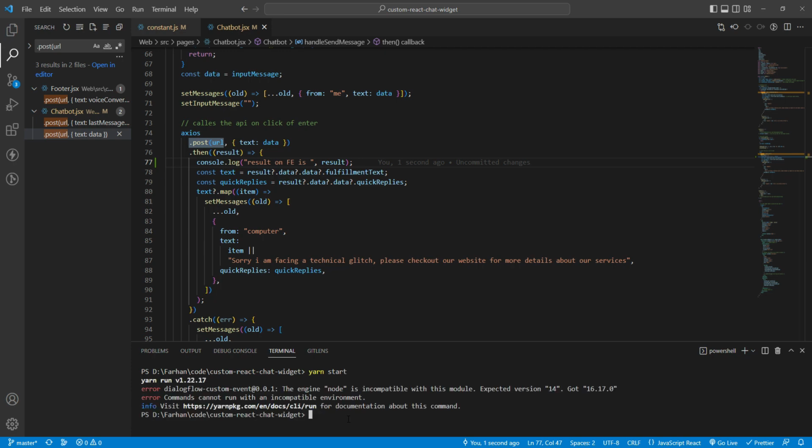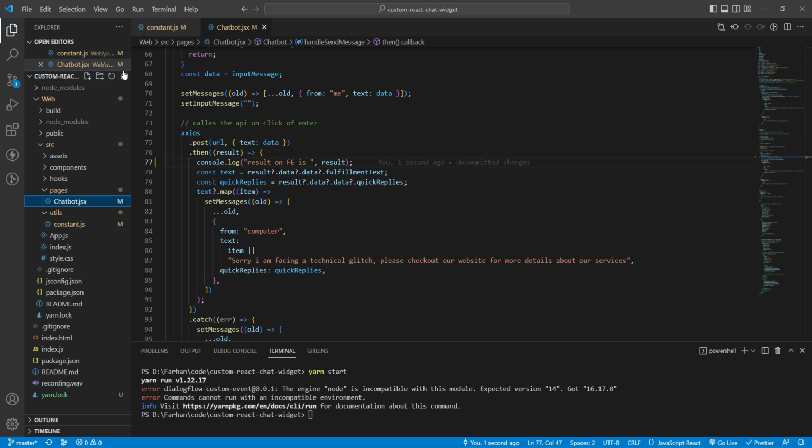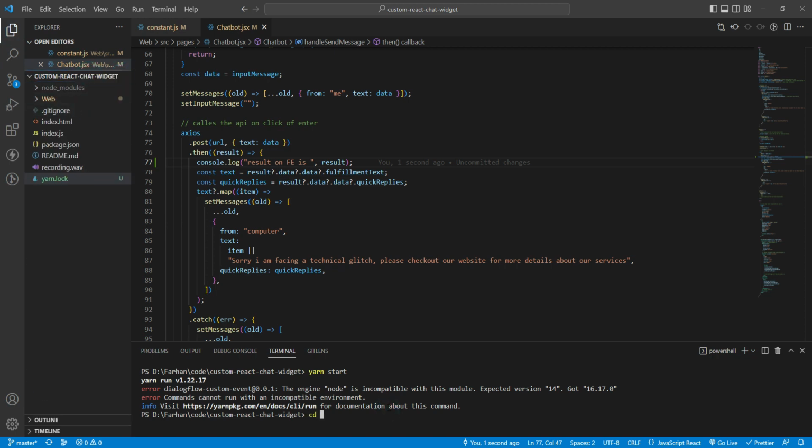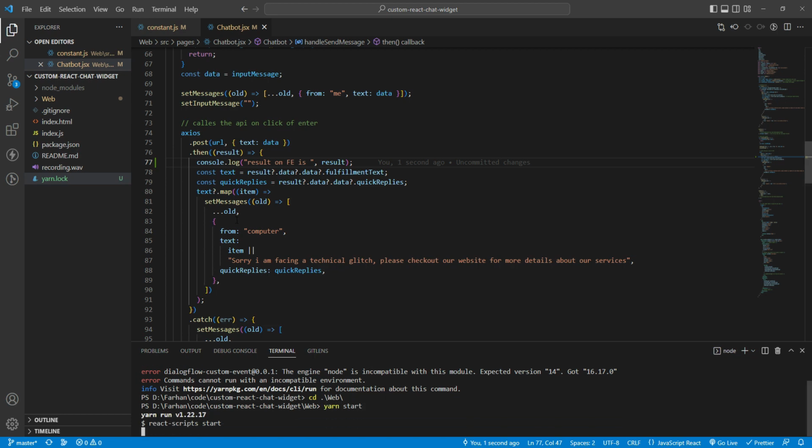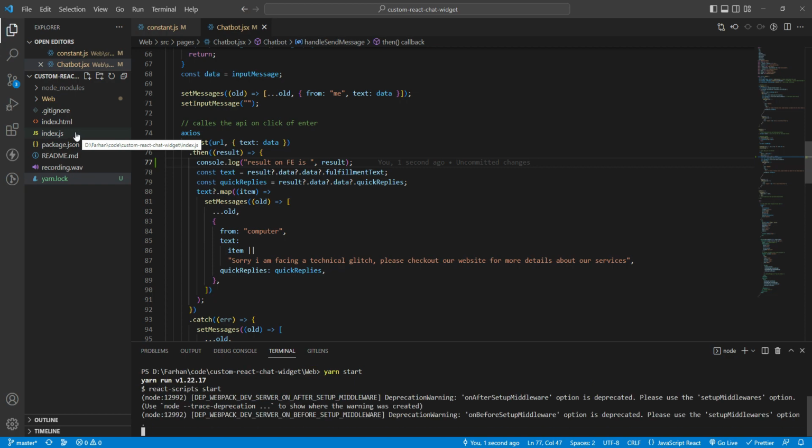You can see I am on the root, but our front end is in the web folder, so cd web, and here run start. You can run this backend if you want to connect your Dialogflow with a React application.